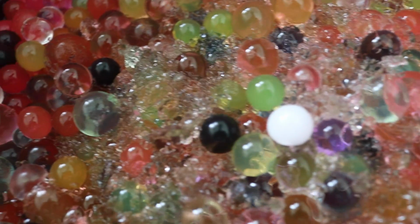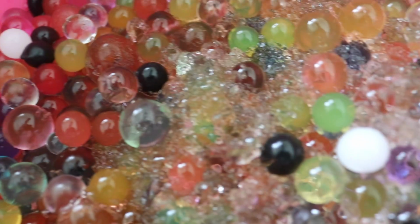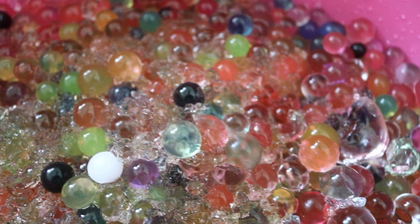There's the bath. I don't know if you can see all the gunk that's left behind. So apparently, if you leave Orbeez for 3 days, they go back the original size, but what really happens is they go gooey. Can you see that? So yeah, and I only had to clear that bath.